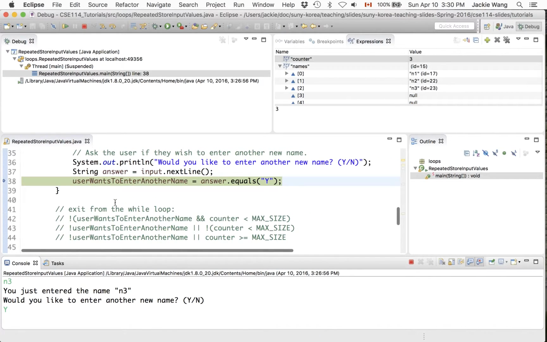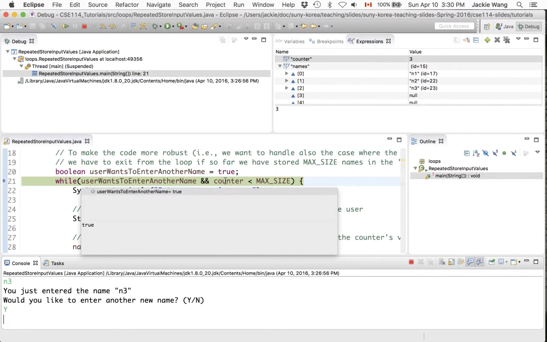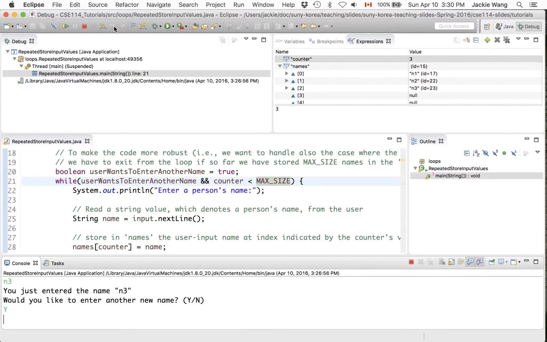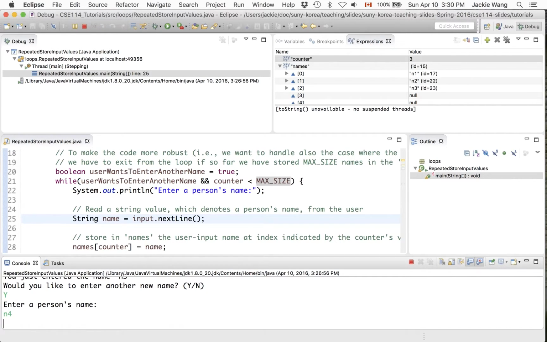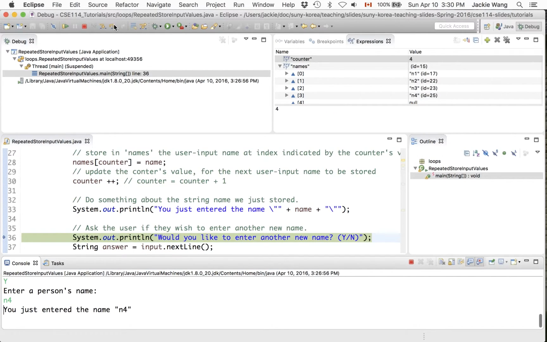Yes. Now it's going to be true, and then again true, and here we got 3 strictly less than 5. Let me just go on. You can also run the debugger yourself. Let's see N4, fourth name. After that, we would expect the counter to be incremented to 4.